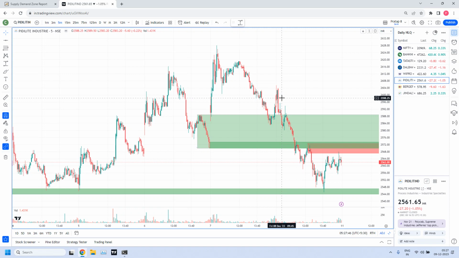Why I don't want to get more into 1 minute is that most people learn the concepts in a wrong way. Always we fix in our mind that 1 minute is a perfect zone, or 3 minutes is perfect, or 5 minutes is perfect. That is not the case. It is not about which time frame is perfect. It is about the location of the zone. Based on the location, which time frame is applicable to that zone, that changes. We should not use a fixed time frame for any stock. Remember, for any stock, you should not use a fixed time frame. That kind of concept is not a valid concept.